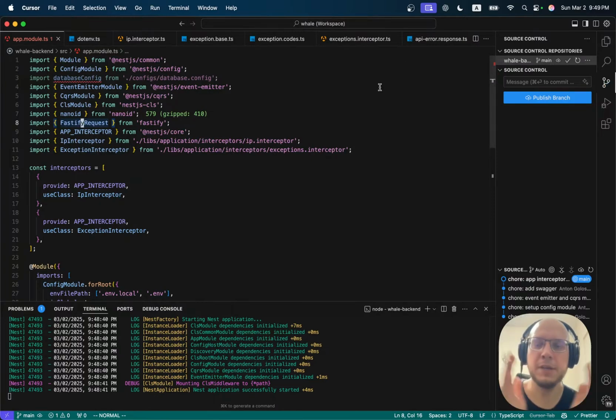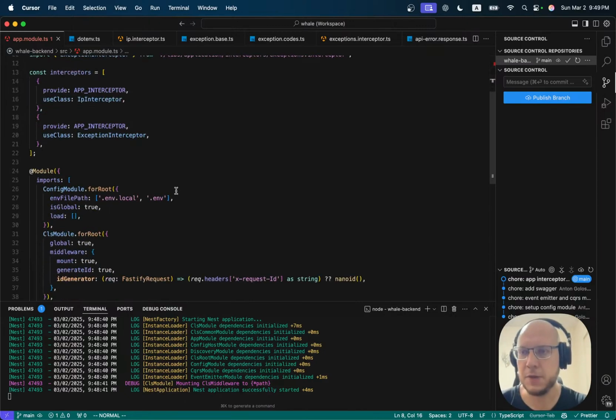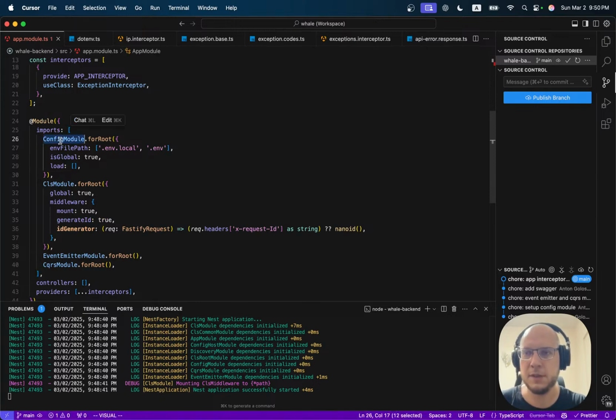So let's quickly sum up what we have done today. Today we've scaffolded our Nest.js application for the backend of our finance management and budgeting application. So what we've done, we've configured config model for retrieving configurations.